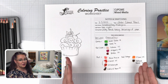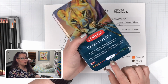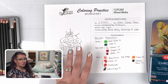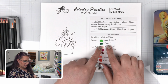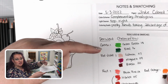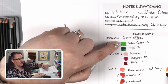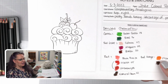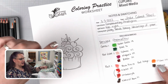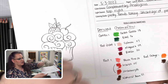All right, I've got my pencils picked for this color scheme. Now we're using the Derwent Chromaflow 24 set, so I don't have a ton of choices, but I feel pretty good about where I landed. So for the green, we're going to use grass green and basil. I think that will work well. I can use a little white if I need to make that an even lighter tinted version of the grass green. Now for red violet, we get to use that really fun magenta color that I was talking about, and I'm going to pair it with salmon and raisin. I think that'll give it a good highlight and a good shadow.